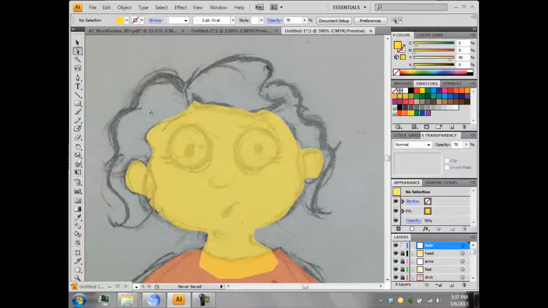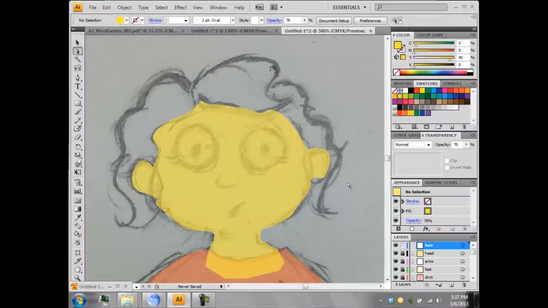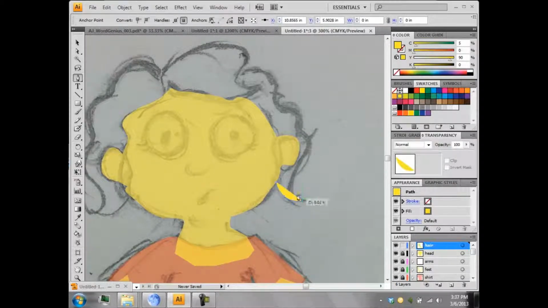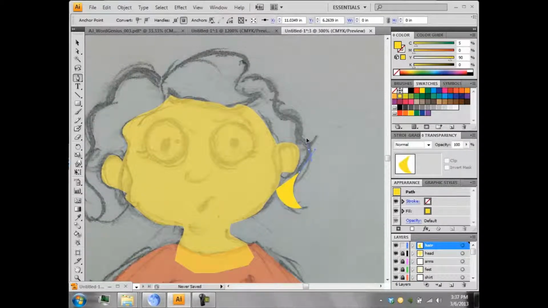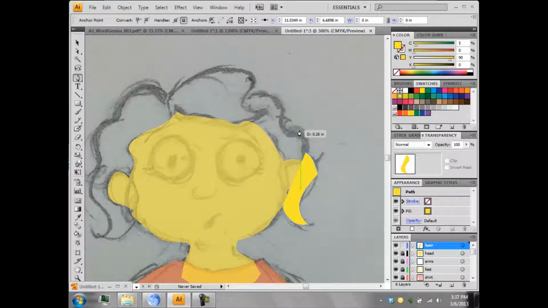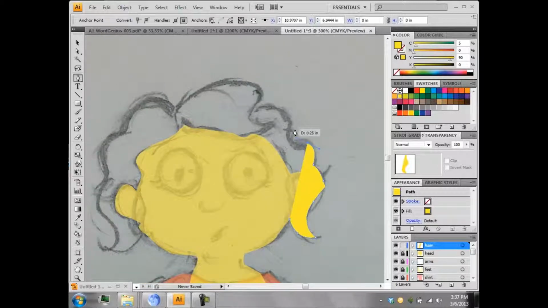What I'll do right now, which can save a lot of time, is make the shape of the hair fairly quickly, and I don't have to think about where the head intersects. What some people may do is create the shape of the hair, then put the head directly in front of it, masking it, and call it a day.